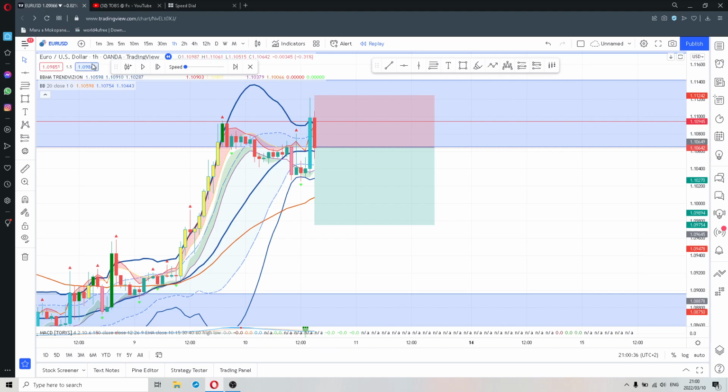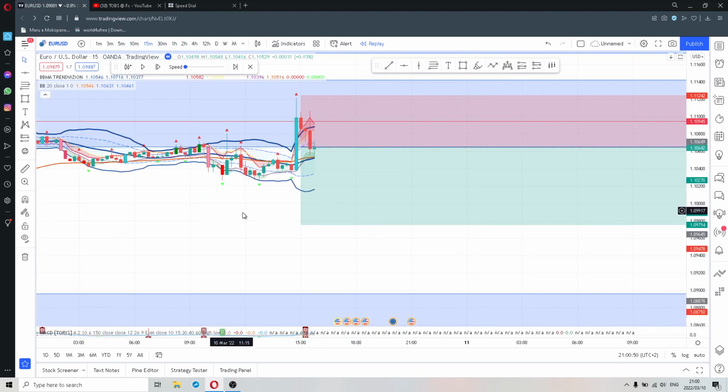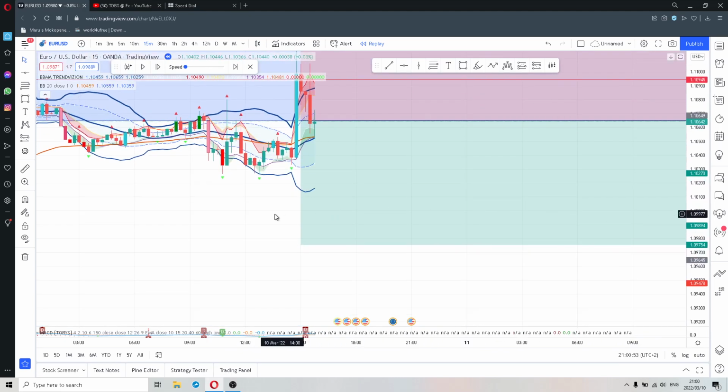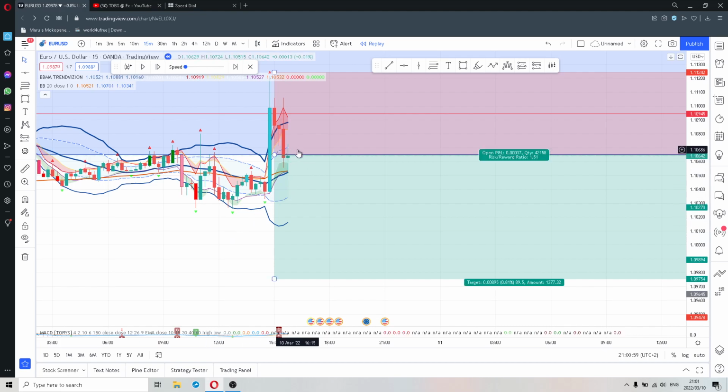So you might want to go on a lower time frame to see if you can get a refined entry. So let's go to 15 minutes and see if we can get a refined entry. So on this one, guys, I will definitely look for an MLV of some sort, or I will look for a trade anywhere to the downside, but I won't take a trade this big with this big stop loss.